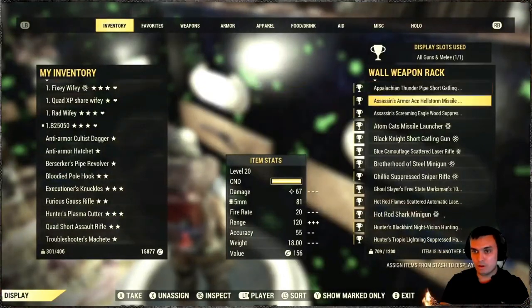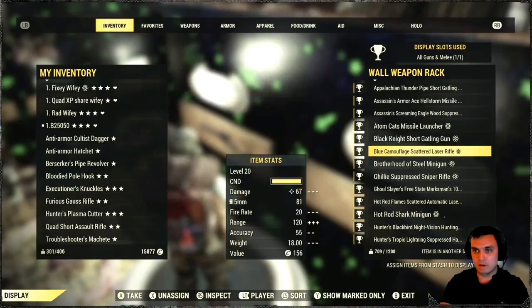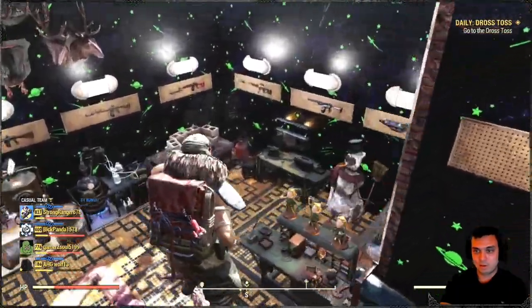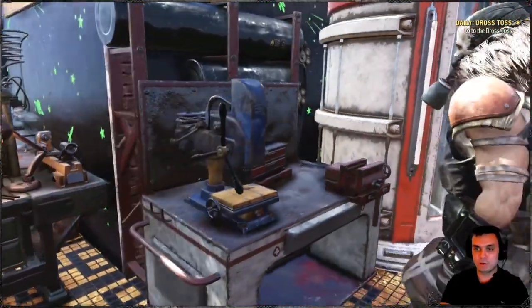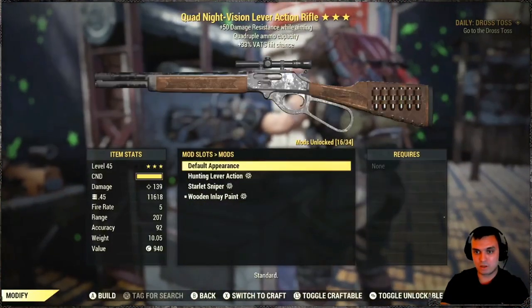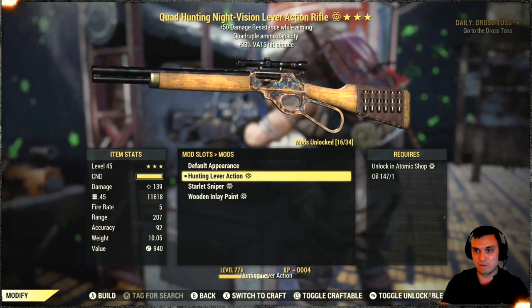Hey, where'd he go? Come on, man. Why not just allow me to, and it still puts me in a pool of all the weapons. Alright, I'll take this one. So once you have the weapon, you will need to navigate to your weapon workbench, go to the modify and repair section, find the weapon that you'd like to mod, go to the skins, and then apply. So that's the hunting lever action right there.